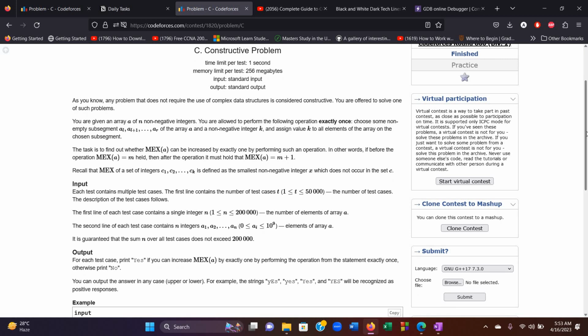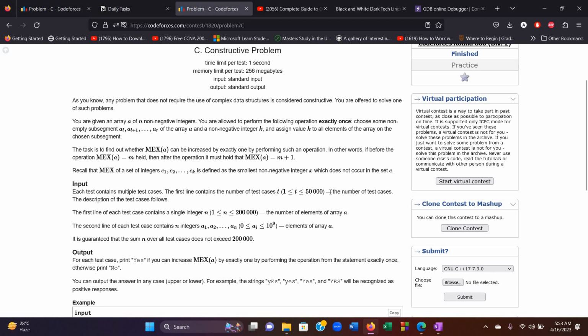Now, here comes the solution part. How can we actually come up with a solution here? First of all, the bottom line is we can claim an assumption like this: if we could somehow make our array such that the MEX is M plus 1, then the answer is yes, otherwise the answer is no.